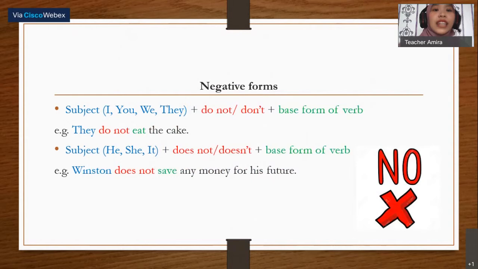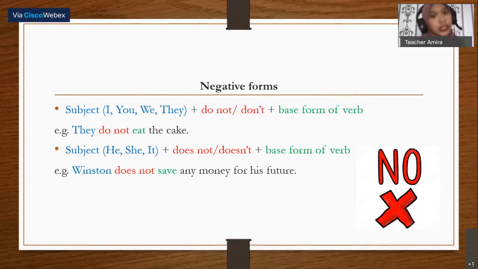All right, sorry. So, negative form. Negative form is when it involves the word not or no. For negative forms, what we have is the subject plus do, the verb to do, which is an auxiliary verb, a helping verb. Do not, or don't for the short form of do not. Then that is followed by the base form of the verb.